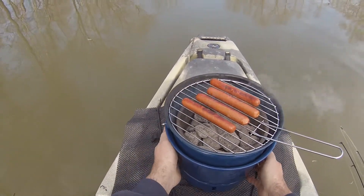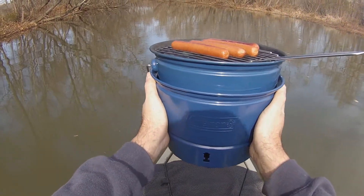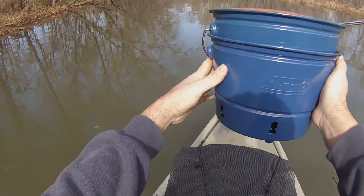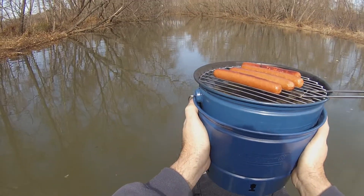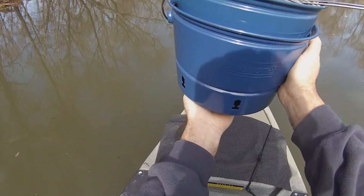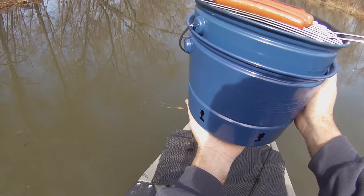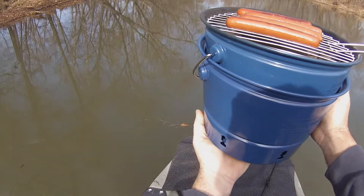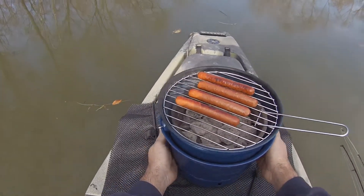It's finally stopped smoking for the most part — that's just grease falling down from the hot dogs. The sides from the ridge line up are like a really nice hand warmer, and at the bottom of the bucket it is not hot at all. It's warm, but like an electric blanket — not hot at all.